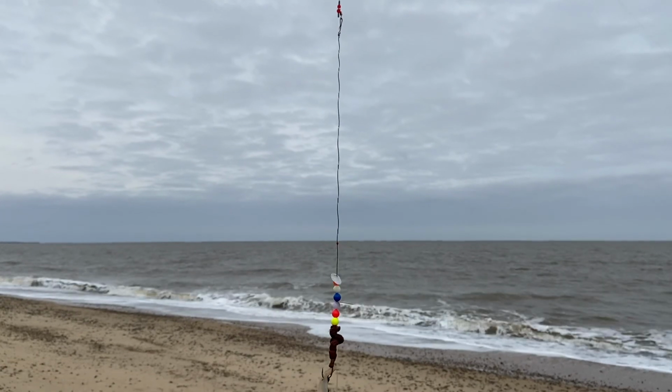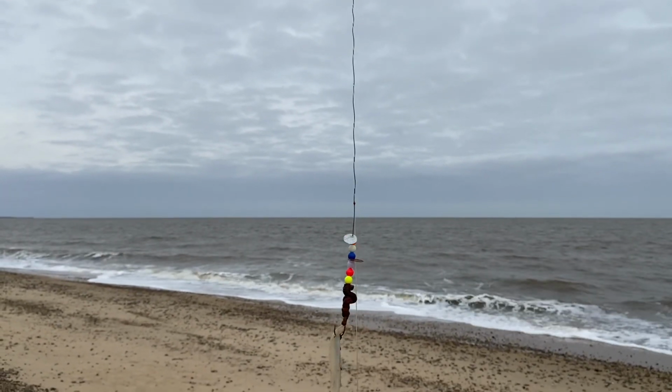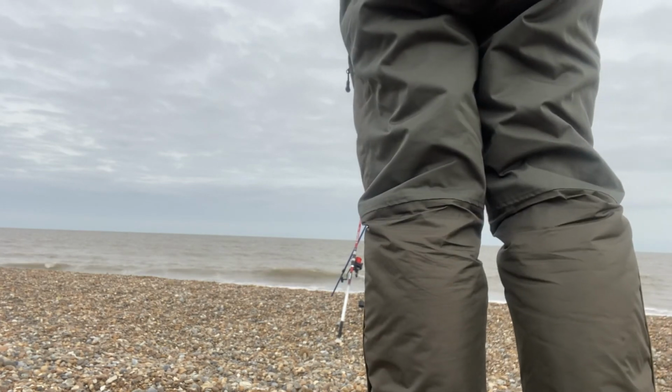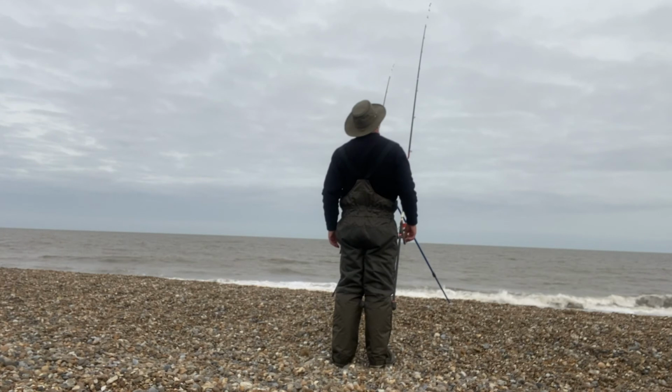Hopefully it is a bass this time. I think I was wishful thinking last time. I thought it was a bass and it just turned out to be a little old whiting, 29 centimetres to be precise. Right, the pulley pennel's been out for nearly half an hour, so let's get that in.